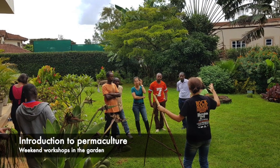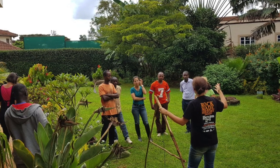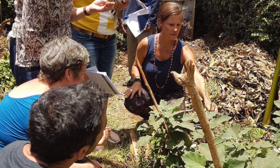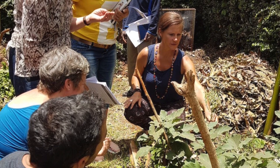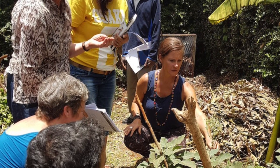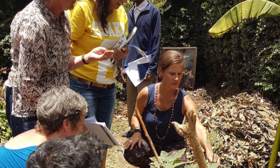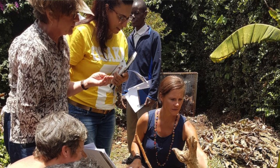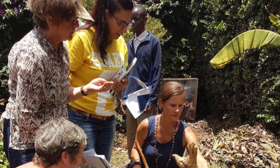Are they interested in then learning more and copying what it is that you're doing there? Yeah, definitely. Most of the courses I give here in the garden are weekend courses, 2-day courses, where they just get a little introduction into permaculture and urban farming, producing their own food. Most of the people coming to the courses are people from other countries, because here in Nairobi we have the UN, we have lots of embassies, so we've got lots of experts, and they used to buy and eat organic food, which is not always as available as in Europe, the US, or Australia, or wherever around the world. So they decided then to grow their own food.